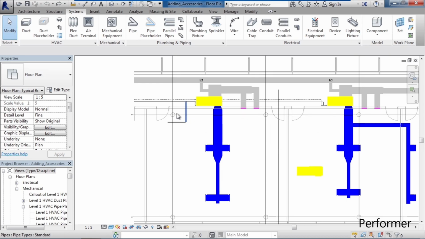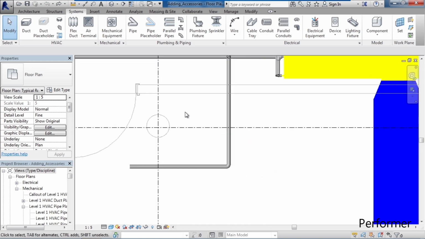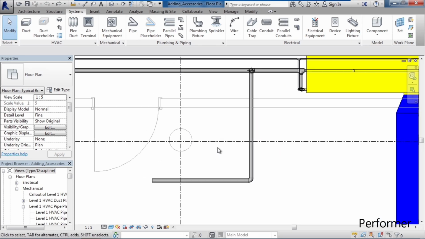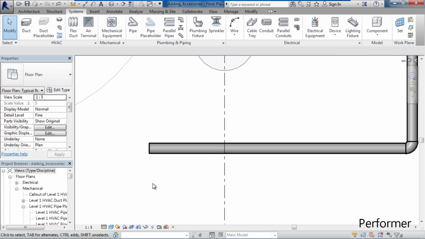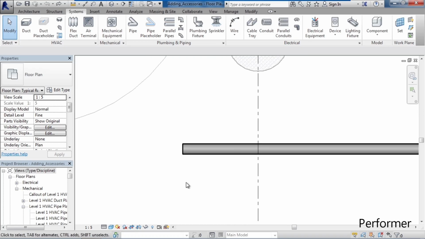I'm going to zoom in on the upper left corner of my current Revit project, and what you'll notice is I have a pipe run coming out from the main pipe system, and it just stops abruptly. What we want to do with this pipe is put an end cap on the end of it, and once we do that, we'd like to drop in a valve. So we'll use the pipe fitting and the pipe accessory tools to do both.